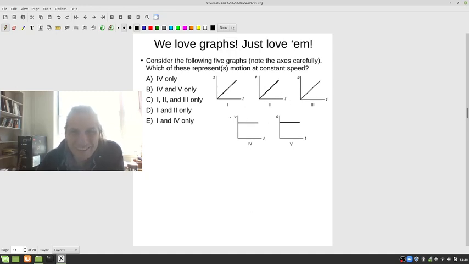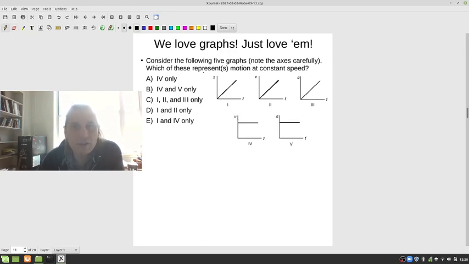All right. What does this one say? It's a flat graph. Sometimes when people see this, they want to say, oh, flat graph means not moving. But notice it is a velocity versus time graph, so this actually means just moving forward at a steady rate. And this again is an acceleration versus time graph, so you can't say exactly what it means, but if we're going forward, it means that you're getting faster because the acceleration is in the direction of movement. If you're going backwards, this would be getting slower because the acceleration would be opposite the direction of movement.